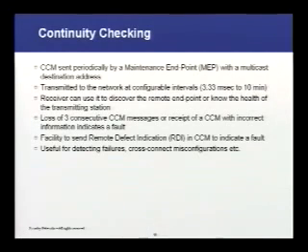In continuity check, its method is a little bit different than some other mechanisms, so let me explain a little bit. What it's doing is sending a multicast message. So if I am an MEP, I will send a multicast message to all the other MEPs in the network, and I will similarly receive messages from other MEPs. Now this is a discovery mechanism, so I can see all the MEPs in the network once I have received these messages. And the messages could be very fast if you want a faster link up-down detection, or if you want to reduce the load on the network, you could reduce the speed of the messages.